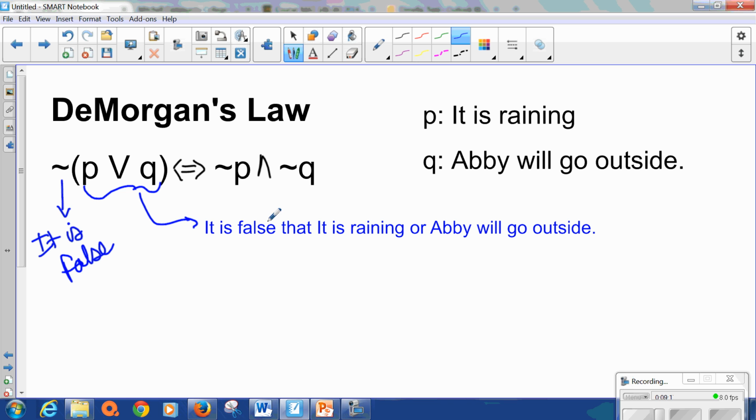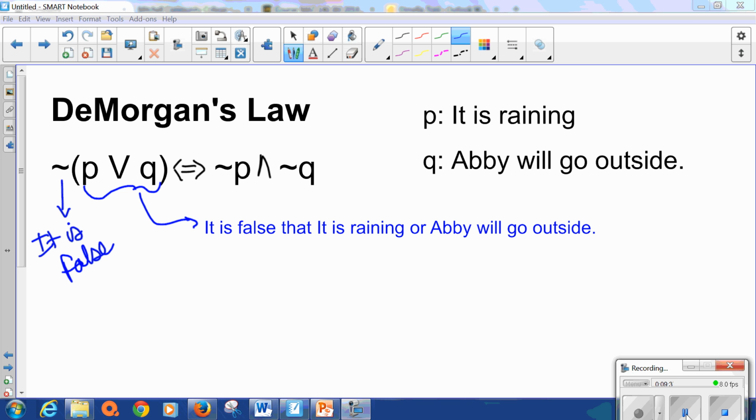The equivalent statement, the statement that is truly saying the same thing and has the same truth value, is the flip of everything. It's almost like you're going to distribute this not. So not P and not Q would be the logical equivalent. Let's look at this second one, and I will type that one in red.